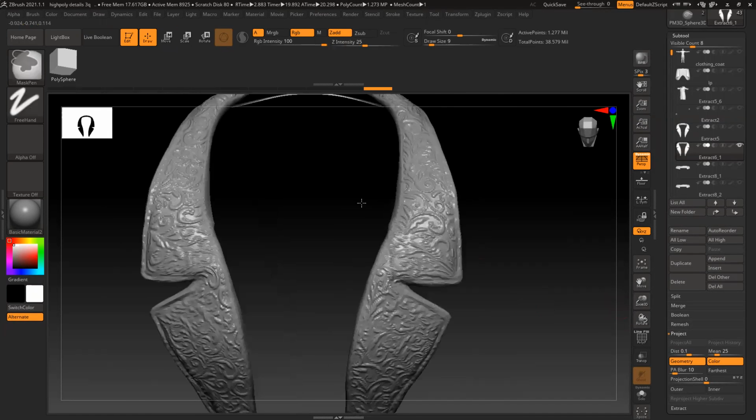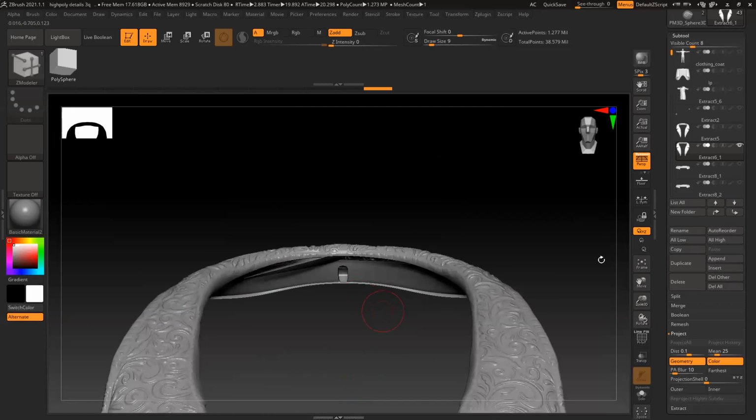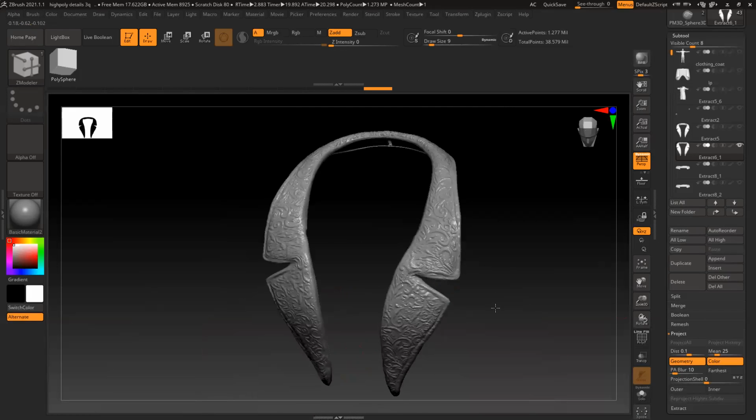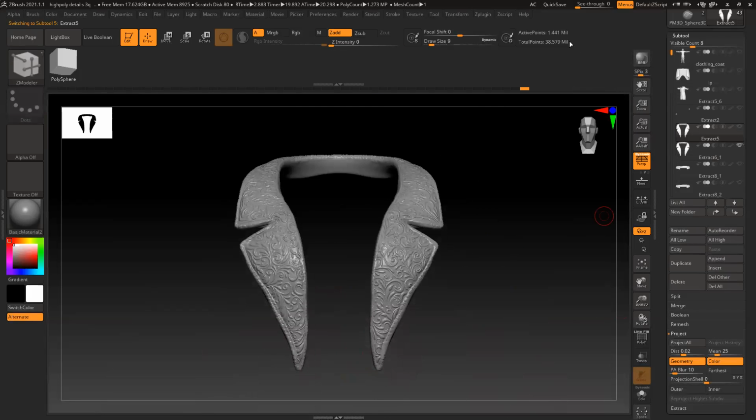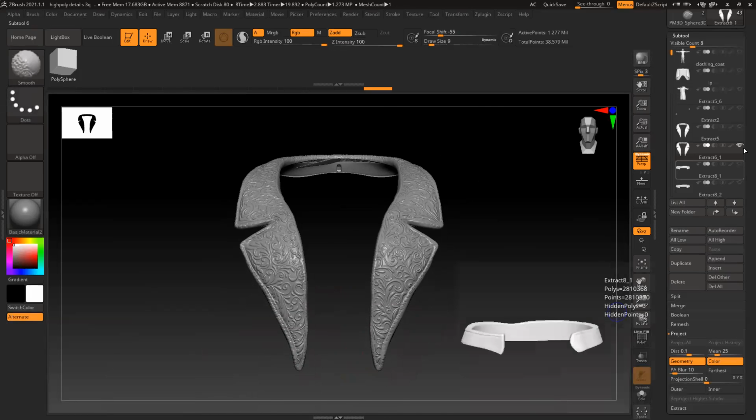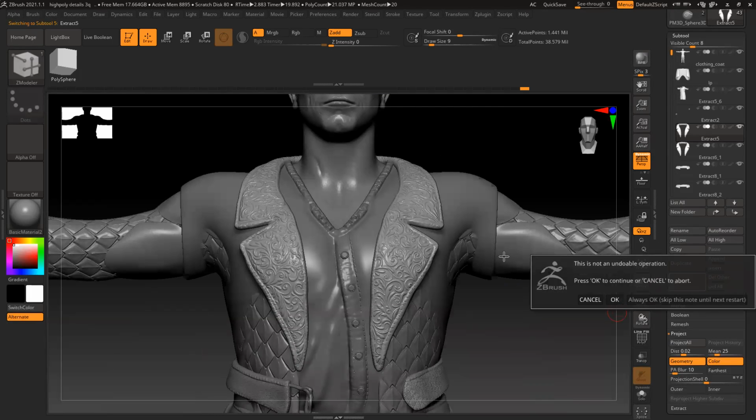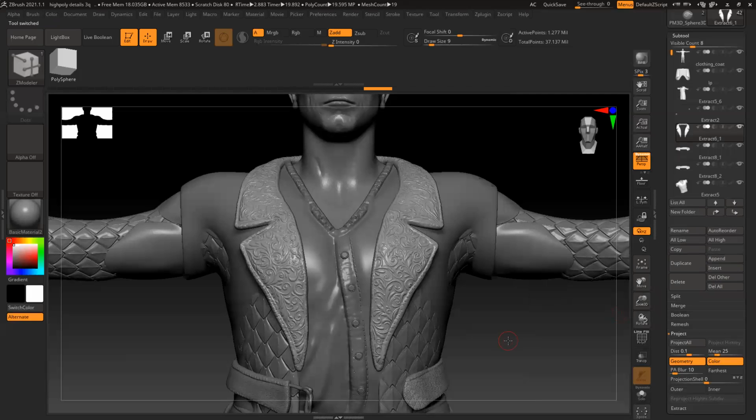So that's everything. And even if you want to change something, like fix something, you can always go back to your lowest division and smooth it, change it, move it, or delete those things and fix it. You can retain all the details and then do it. So it was 1.44 million, this is 1.227 million. So it saved around 2 to 2.5 lakh tris. That's polygons. And then you can delete this one. Not required anymore.